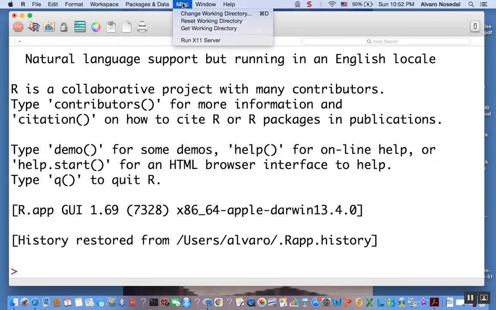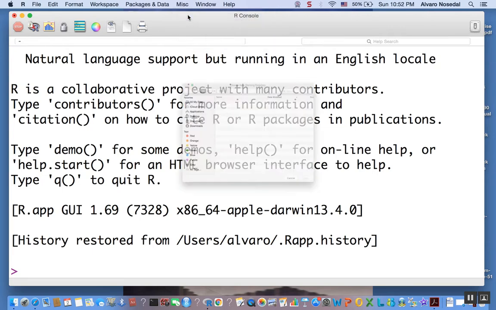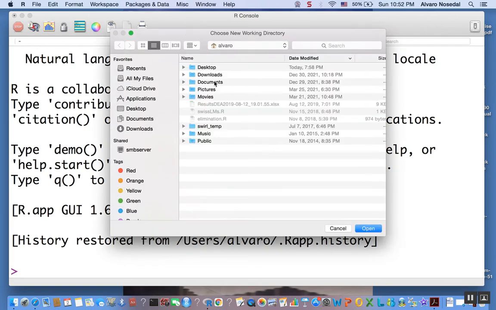We just go to the main menu right here, and we have this option, change working directory. In this case that folder sta258 is located here.